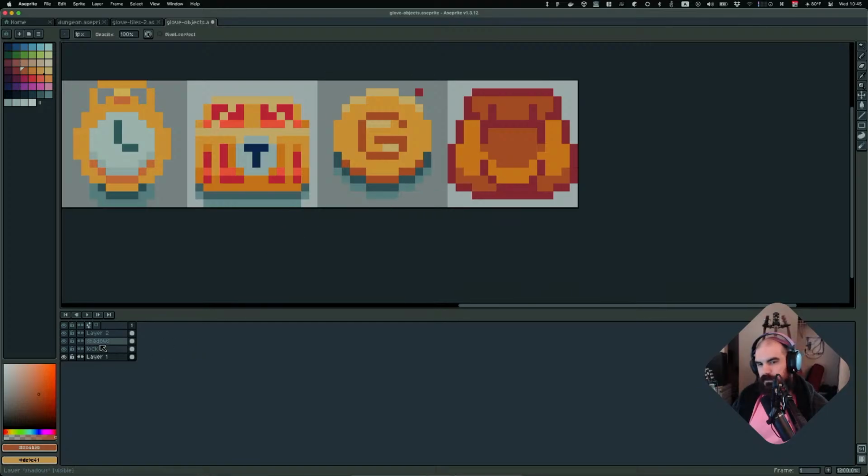And then what I could do here is I could go to my shadows layer. Shadow that in.